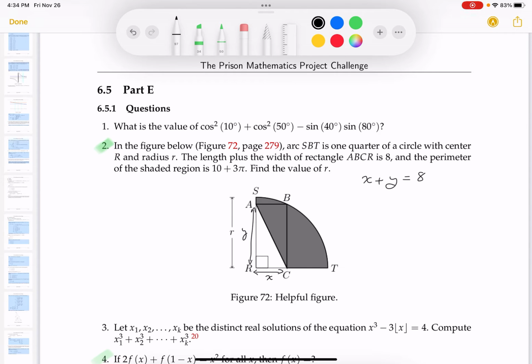Now something else I know about this thing, it's a quarter circle, so I'm going to draw the diagonal in now. And the diagonal looks like this over here. And that's just r. So r is going to be equal to the root of x squared plus y squared. Or you might want to say r squared is equal to x squared plus y squared. You could say that too. All right? Now what I want to do is that they told me the perimeter.